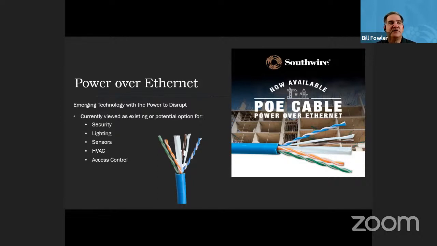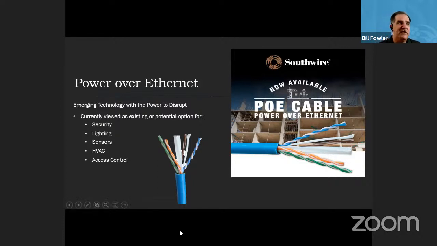So typically you see the PoE cable and category 6 cable a lot larger than your typical category 5 cables. It's a much larger jacketing, a little bit thicker jacketing. So you can see a physical difference when you compare the two. When you see PoE and category 6 cables, they're much larger.